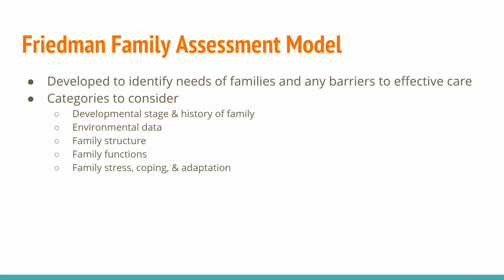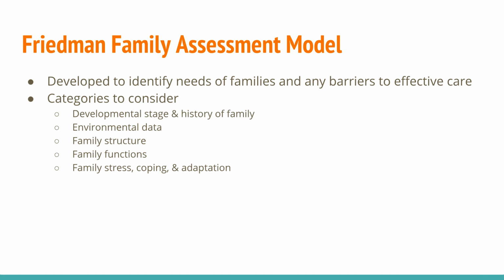So, Ms. Friedman's family assessment model. She developed this, like I said before, to identify the needs of families and any barriers to effective care. Some categories that she thinks we should consider are the developmental stage and history of the family. Basically, we just want to know the origin and history of both parents. That gives us a better idea of who's involved in this, and most specifically in the NICU, in the baby's care.